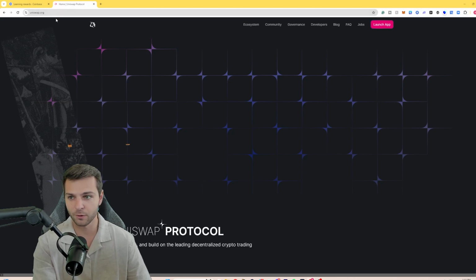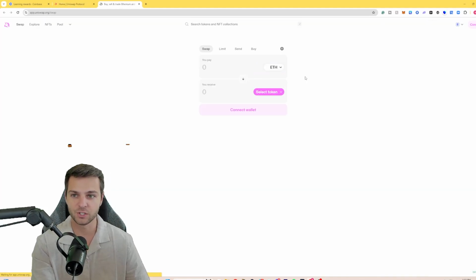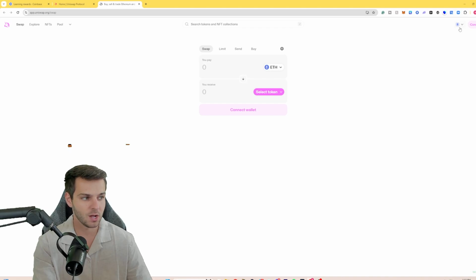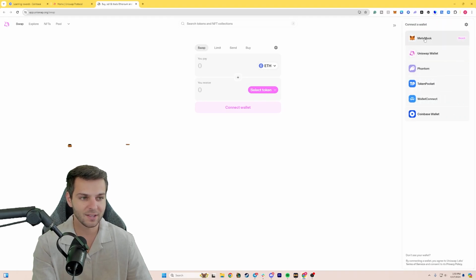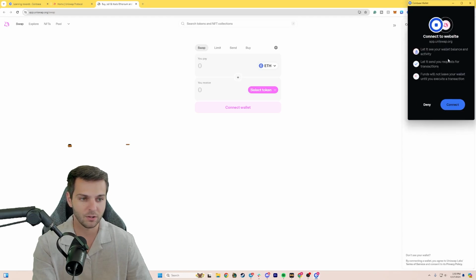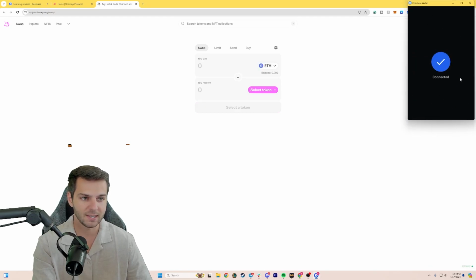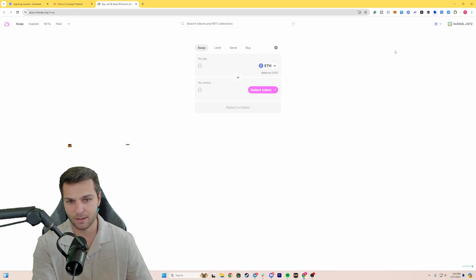So if we go over to uniswap.org, it's going to bring us to a page like this one. We're going to click launch app, and it's going to bring us to a new page. Now here, I'm going to need to actually connect my wallet in the top right. You can kind of see it. It's a little bit off my screen. I'll bring it on so that everyone can see the whole thing here. And then I'm going to click connect. So now that I can connect, I can click on my Coinbase wallet option or whatever wallet that you're using. I'm going to connect it, and boom, I'm loaded in.